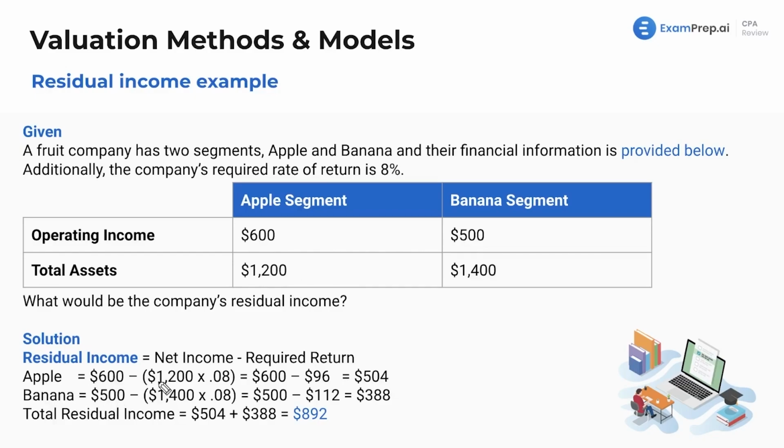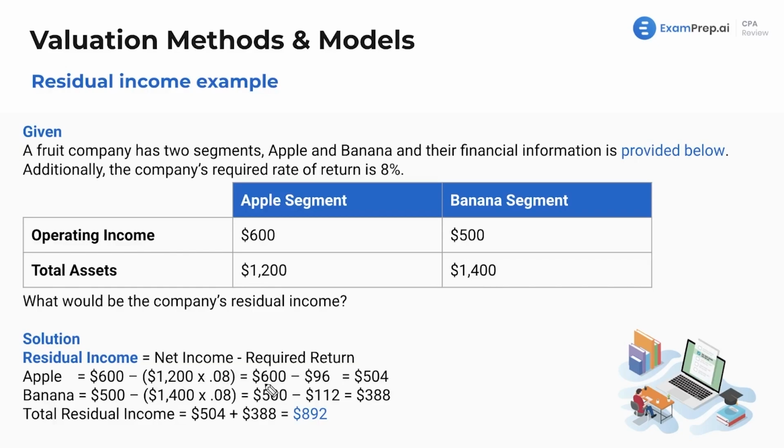Now, the required return might be something that gives you a little trouble. Just to give it to you in the formula sense, how do you get your required return? Well, you take your rate of return, multiply it by your total assets, and that gives you your required return. Now, let's talk about why that is, because again, it's your outflows. It's your invested capital. You multiply that by what you need to make from it. That gives you the required return you need to make on these assets in order to break even. That's what this all is.